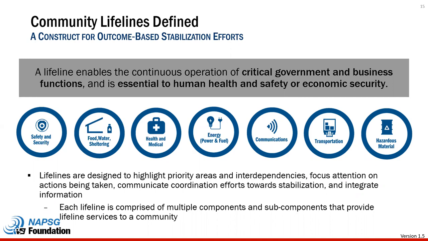FEMA's plan to institutionalize takes a three-pronged approach. First: national level policy — the national response framework includes all the principles, guide definitions of lifelines, and what it intends to do for incident response. Second: the incident stabilization guide, which articulates how FEMA utilizes the lifelines during response operations. The guide will be in operational draft for 2019, allowing FEMA personnel to utilize it and capture any gaps and provide feedback before finalizing for 2020.